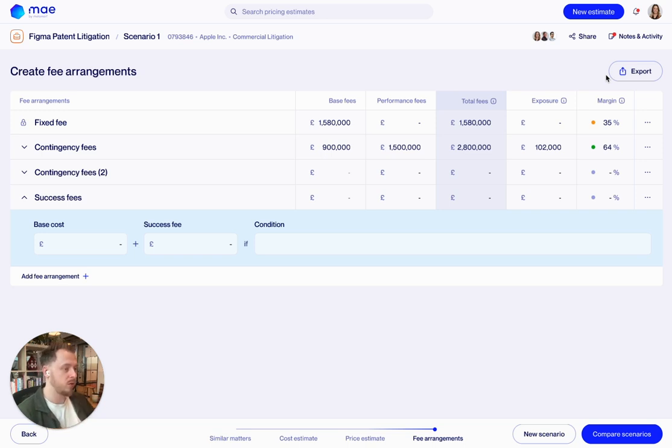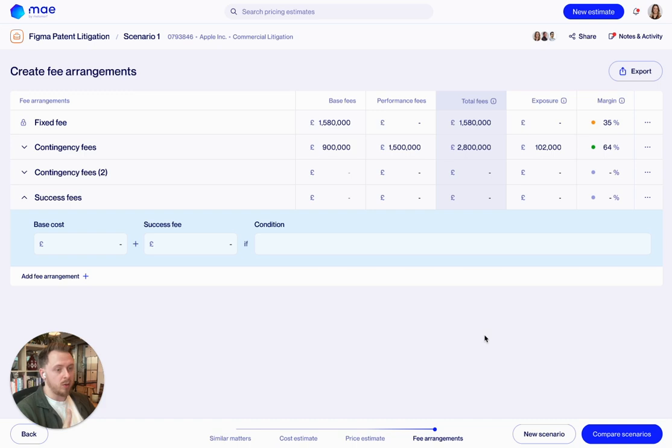Does this price work for you? Now I've got to the end of that, I can also create a new scenario to see if, for instance, a low cost center would give me better profitability for the same outcome. And I can compare all of my scenarios. Here we've got, potentially, 1, 2, 3, 4. Maybe with a new scenario, I've got another 4, that's 8. I can compare all of those in one place.